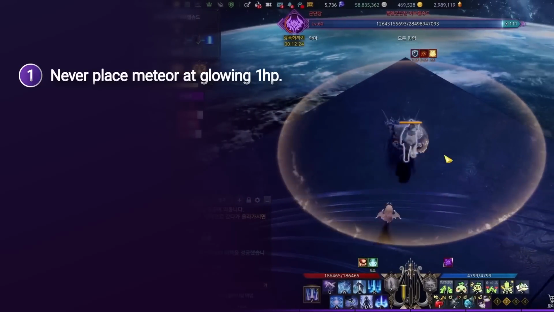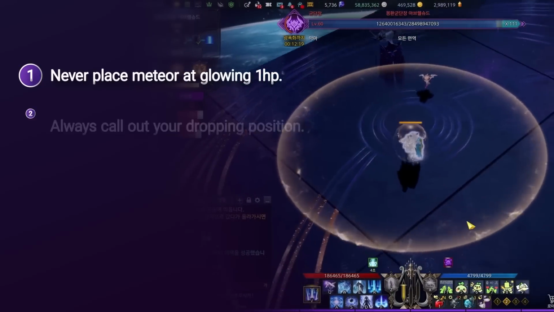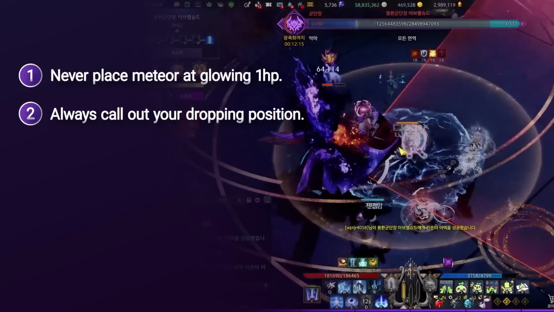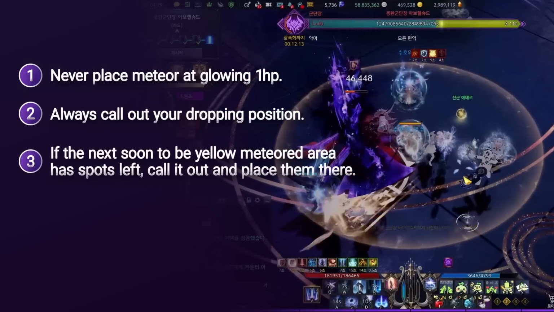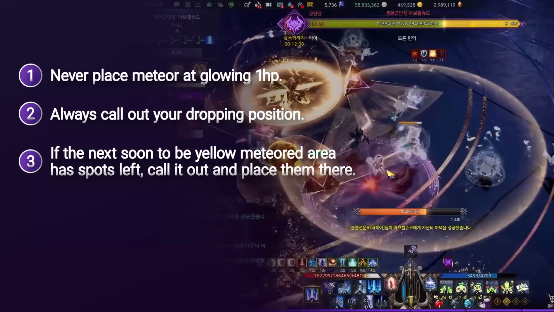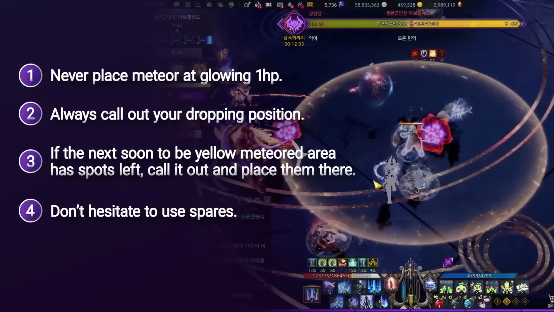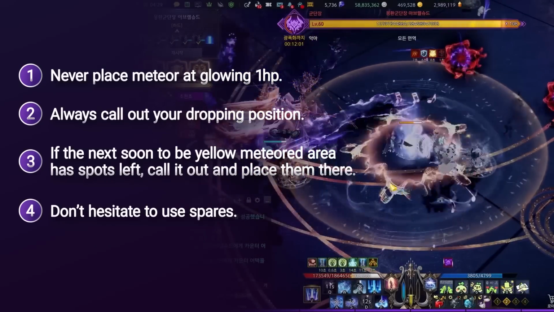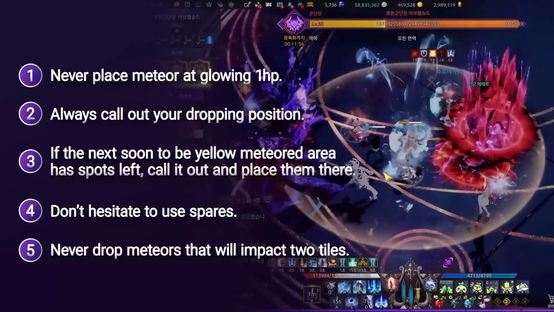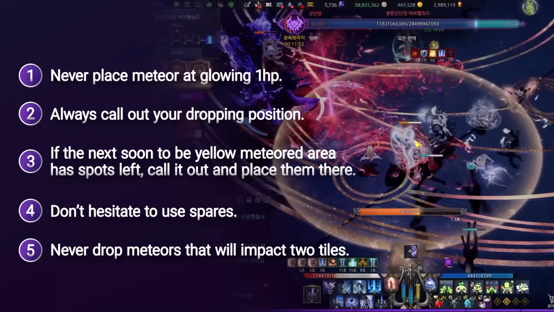First, never place a meteor at glowing 1 HP tiles unless the raid leader specified it. Second, always call out your dropping position as soon as you see the meteor being set to you. It really helps. Third, if the next soon-to-be yellow meteored area has any spots left, call it out and place them there. Fourth, don't hesitate to use spares, but make sure to communicate with the team. Even center is a spare for 1 meteor. Fifth, never drop meteors that will impact more than 1 tile. If these thoughts are kept in mind, with sufficient DPS, you'll never have any problems.